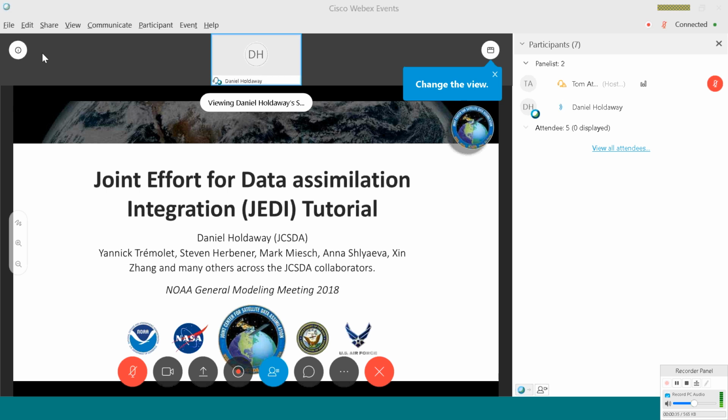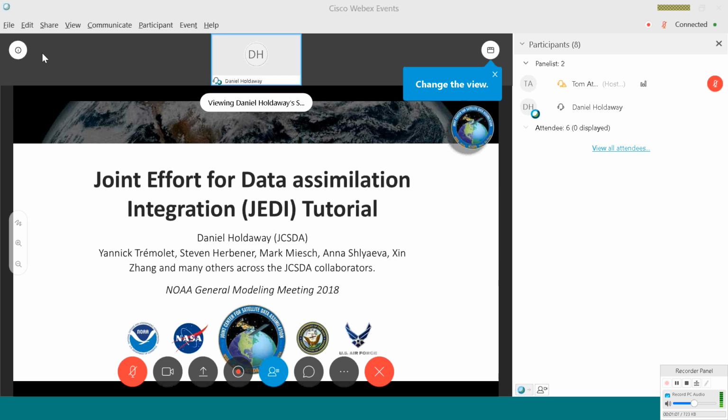This is essentially going to be a new data assimilation system, which can be used across all different sensors running all kinds of models. And today we'll be going into some of the details of the system, going through the different components of the system, talking about the role of each component, and then go into some of the code so that you can start to get a feel for what things look like and how this system works.